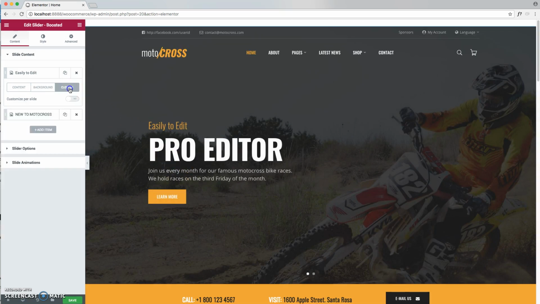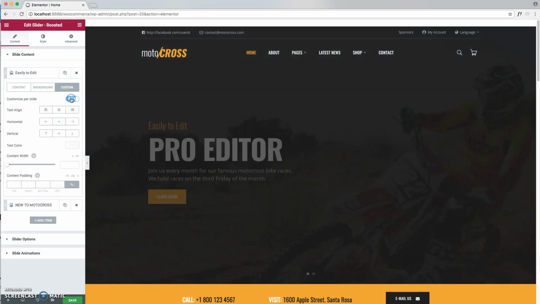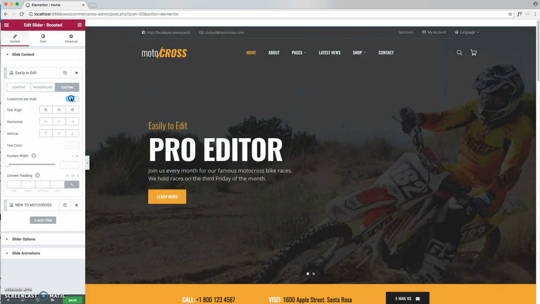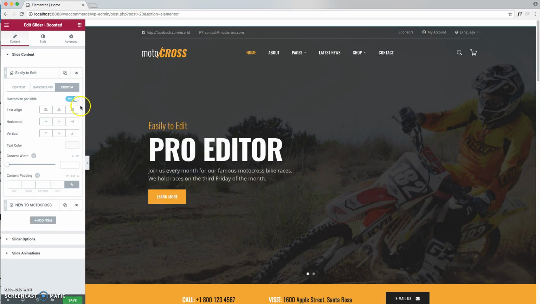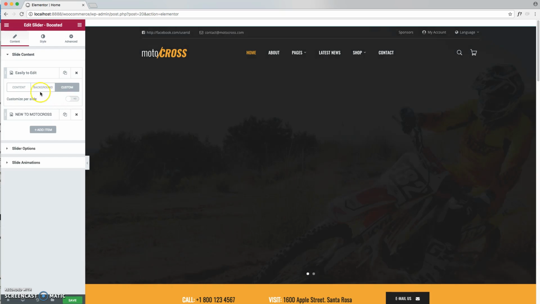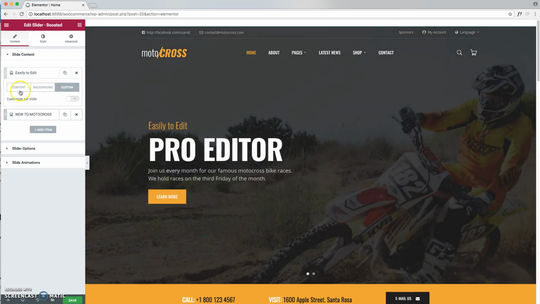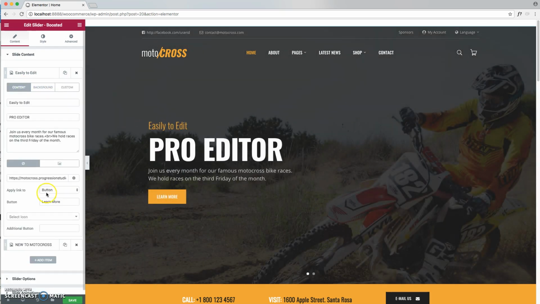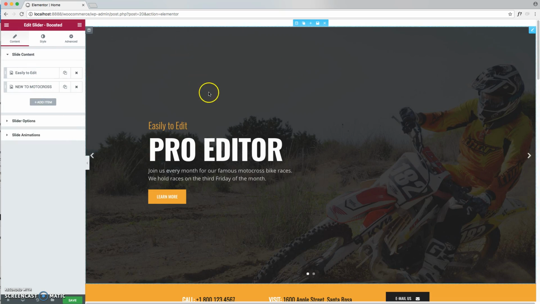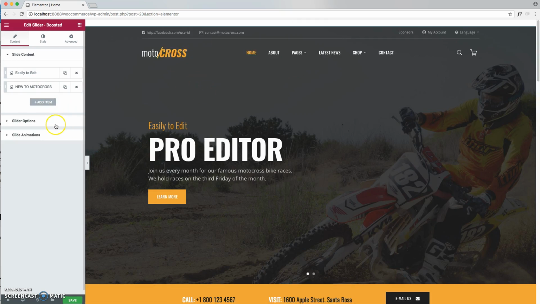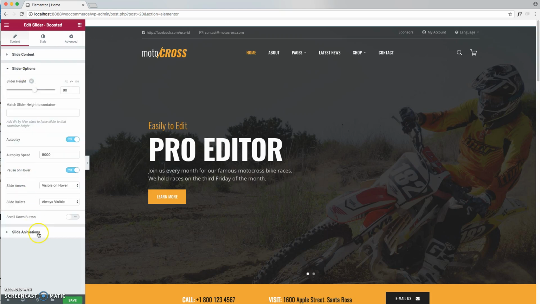And if you want, you can also customize certain things per just this slide. So if you want the alignment of the slide to be different or special, things like that, you can do that as well. We have some on the next slide that are like that. You can adjust the button link, the button text, all sorts of that stuff, all within the slider editor or the page builder. You can just play around with all these options.